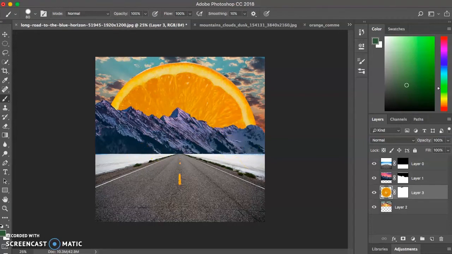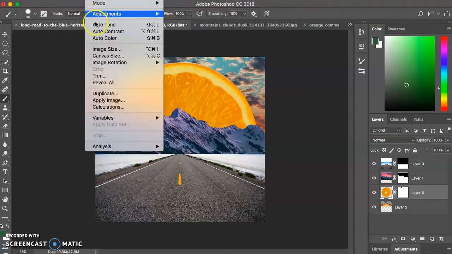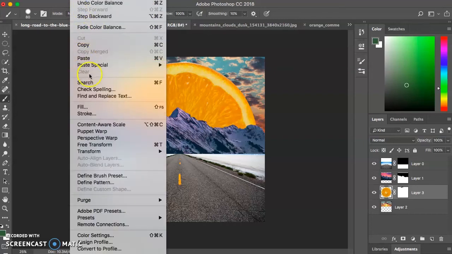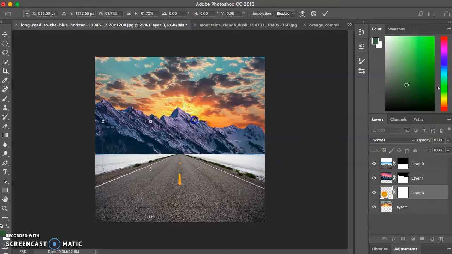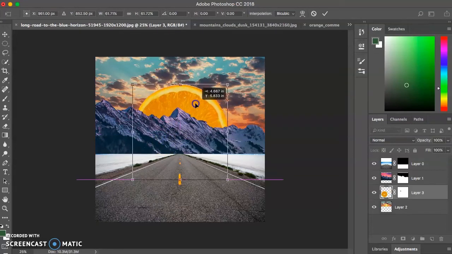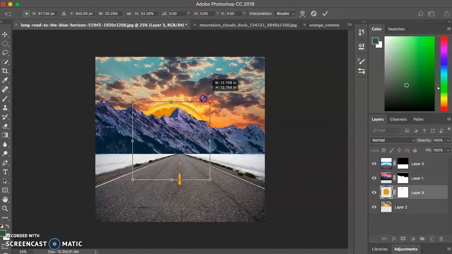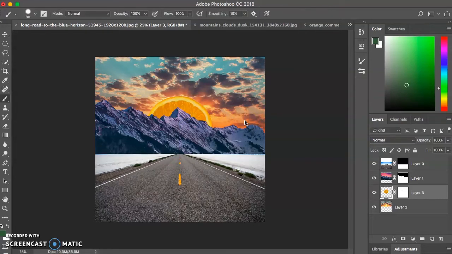Nice. But it's still too large, so I'm going to go back under Image and say, I lied. I'm not going under Image. I'm going under Edit and say Transform and Scale. And I'm going to hold down my Shift and drag that down. And then drag that back up here. Still a little large. Drag it down again. Then drag it back up there. Oh, that's looking pretty nice. Yeah, I'm going to do that. When I'm happy with it, I'm going to hit Return. And there we go. Not too shabby of an image.